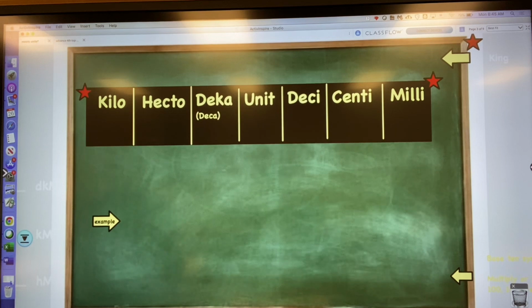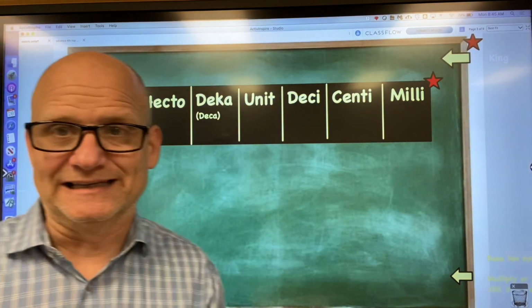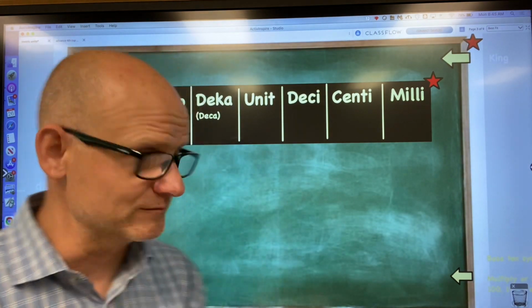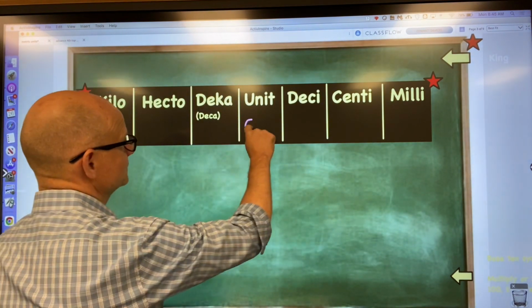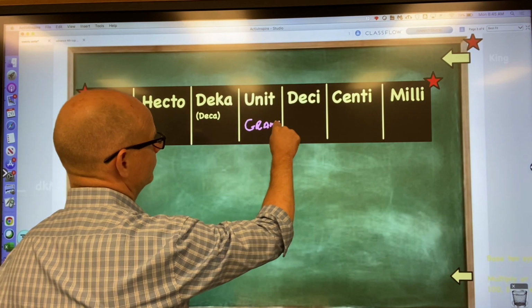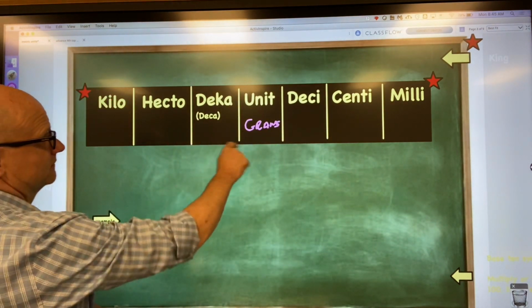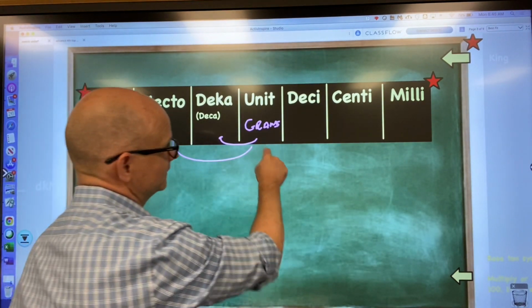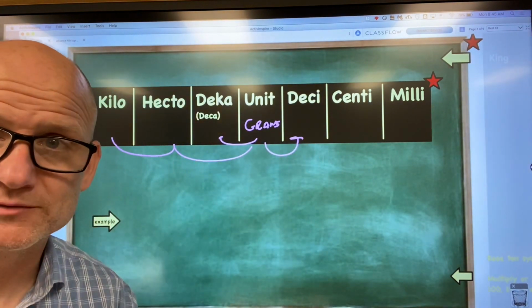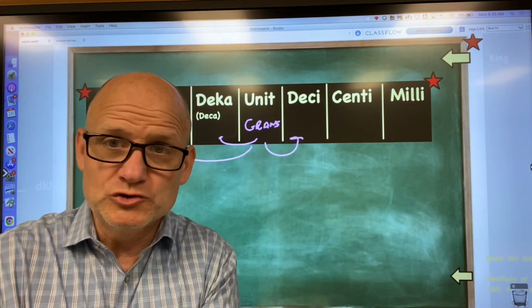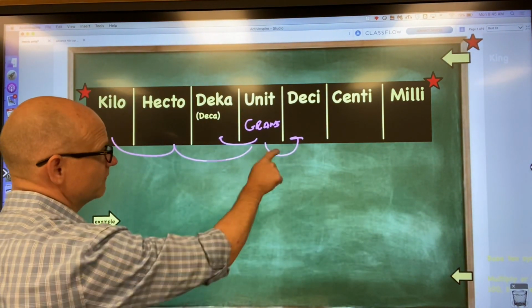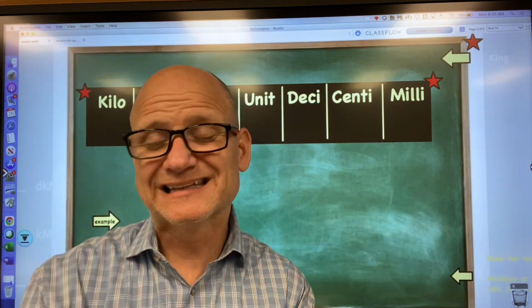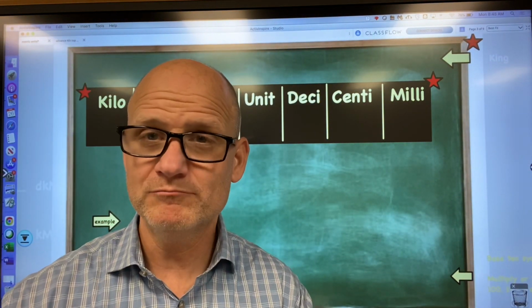Okay. So the unit just means whatever you're in. Like you could be talking about meters, you could be talking about liters, you could be talking about grams. So if I'm talking about grams, then I could have decagrams, I could have kilograms, I could have decigrams, I could have centigrams, okay? The unit just means what you are in, the unit of measurement that we're referring to, which means grams, which is mass, it means liters, capacity, or meters.